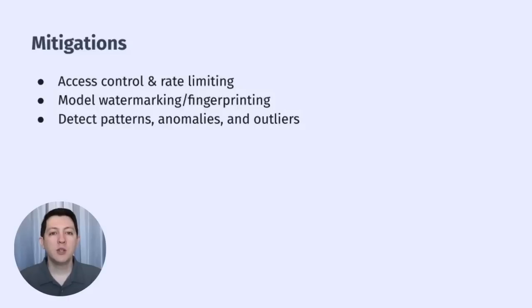The final mitigation is to detect patterns, anomalies, and outliers. We've discussed this a little bit previously, so the concept is, I think, well understood by now. We're monitoring to detect unusual access patterns, unusual usage behaviors. Anything that stands out is probably worth looking into a little bit, either to change our detector or because it might be a true positive. For example, a large number of requests from a single user with a very distinctive query pattern might be something that could indicate a problem.